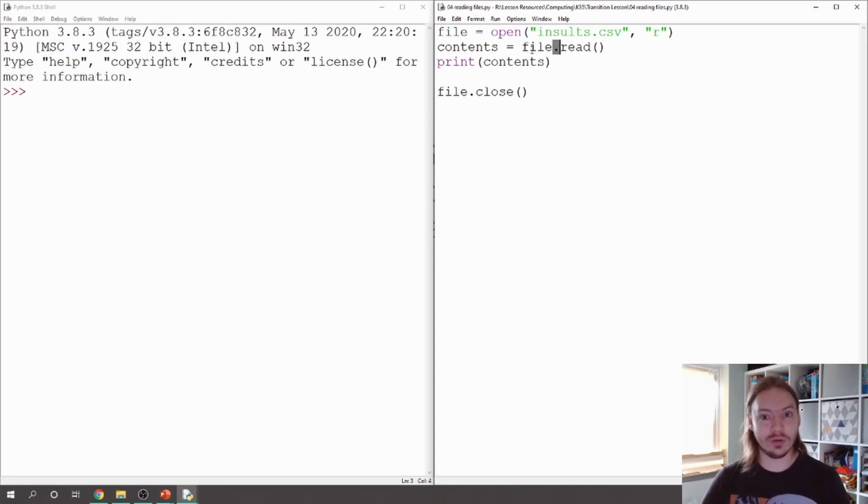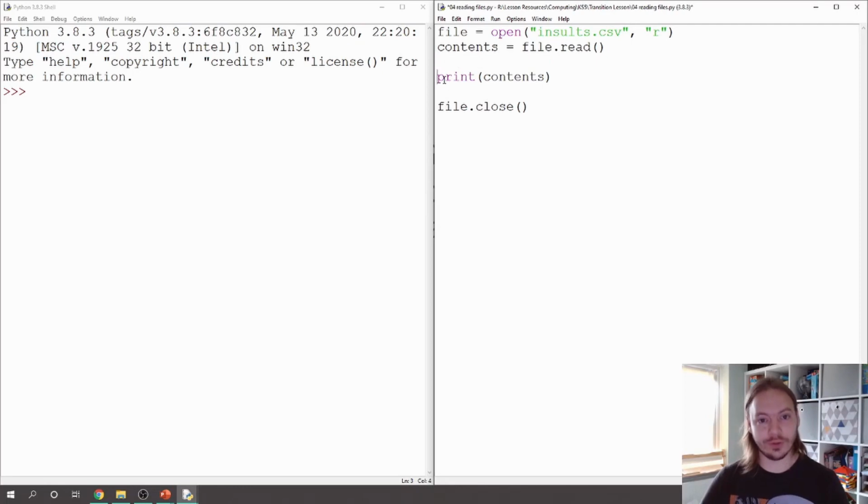And so when we write file dot, we're saying take file and then do the thing after the dot. And this has to be a standard pre-written method. We can't just make it up. The computer has to understand it. But files have this method called read. We need brackets afterwards to tell it that it's a method that we're trying to do something with. Even though the brackets are empty, we need them. And what this will do is it will take the file and read the entire contents of the file and store them into this variable contents.